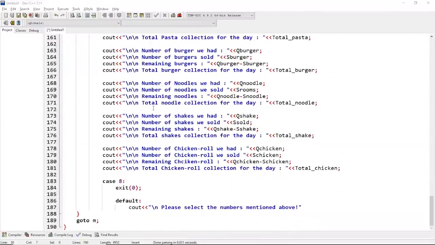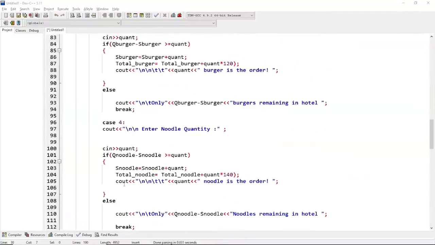So the goto statement here will transfer the control to the menu after making a choice. M is the label we have used for the menu, and we will use a goto statement to transfer the control to the menu after making the choice, so that we can make more choices. Goto is a jump statement basically, used to jump from one part to another part having a specified label. So we have labeled the menu with M, and this goto jump statement will help us in jumping to the menu after every choice. Alright, so our code is done. We have done all the things that we need.